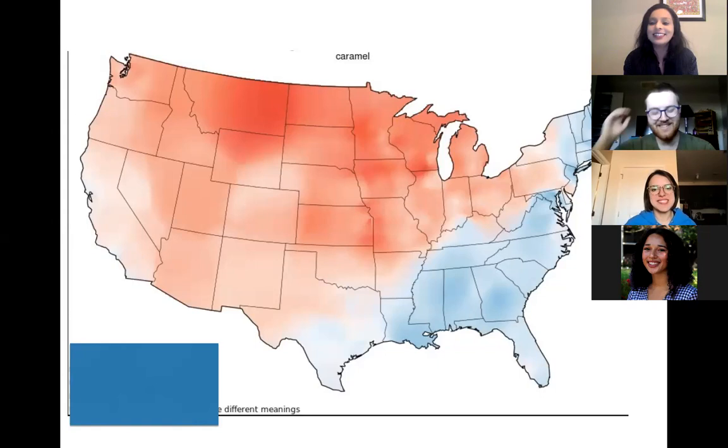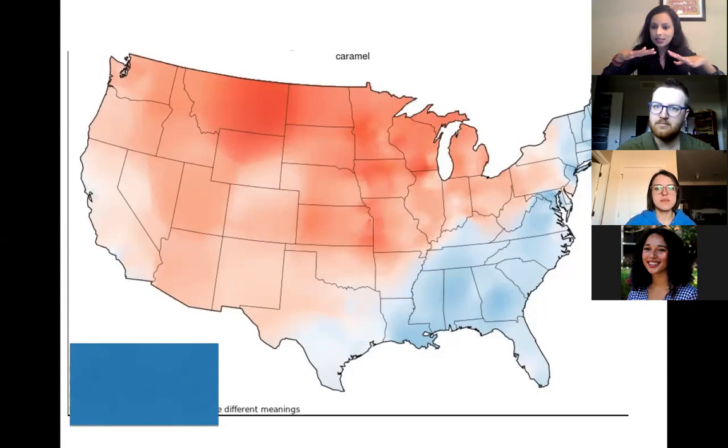Anybody who says caramel, I say caramel, as you can see. But that's from my British English upbringing back in India, because that is how they would say it, in three syllables. So in past iterations of teaching linguistics 151 and showing this map to my students, I've heard that there's a distinction between caramel and caramel with different meanings. So depending on what you're referring to, right? With respect to frosting on cakes or cookies, there's a different pronunciation versus the candy that you would eat. So again, lots of different ways of saying the word with different meaning associations. What do you think is the red? Do you think red is two syllables or three syllables?